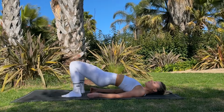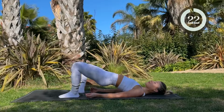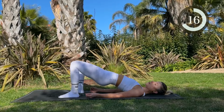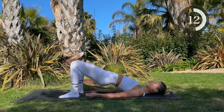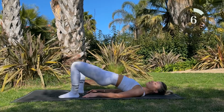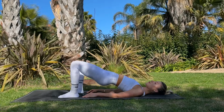Bring the right foot down, feet parallel. We start to open and bring the knees back to parallel. So we open the knees and bringing them back. Just a small movement here. Keep your hips up, feeling how the outer glutes are activating. And we come back to center.